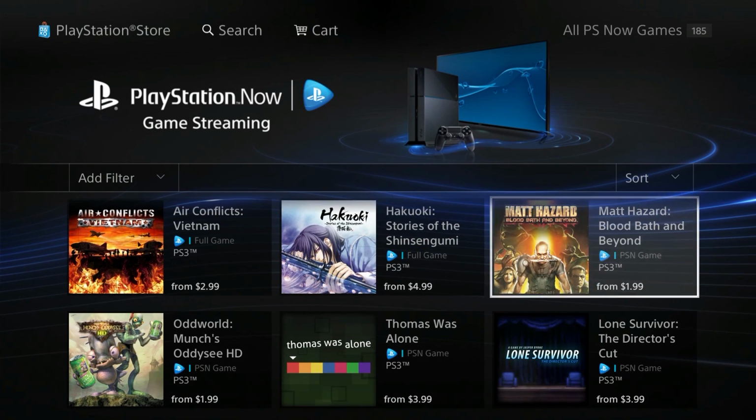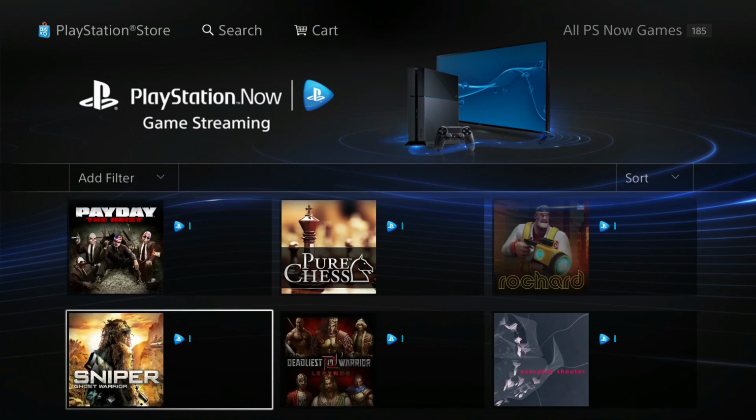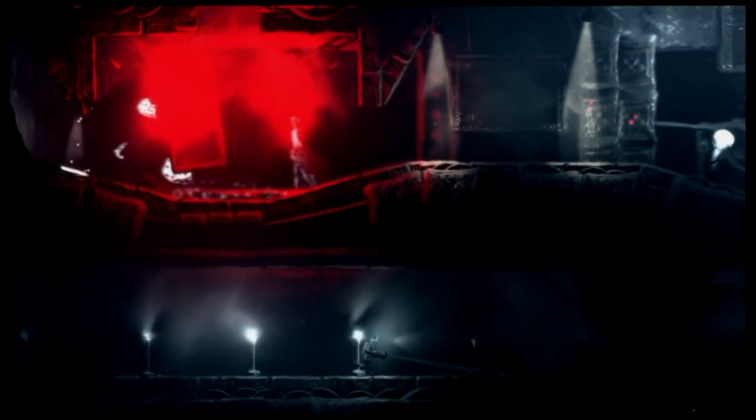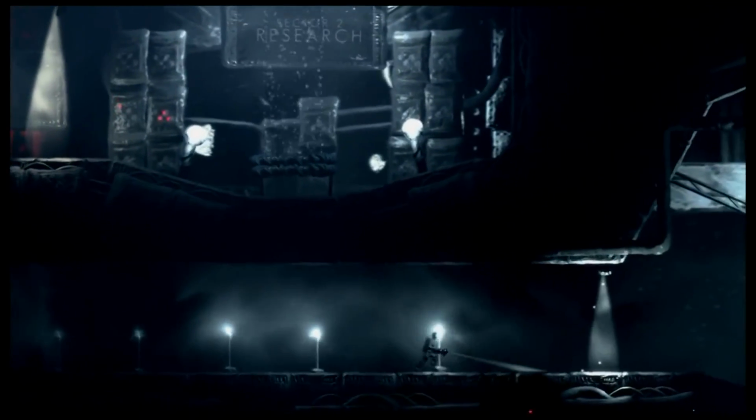But this is where Sony actually shines. Things like PlayStation Now, as well as also indie titles. One of them is a game like The Swapper here, and indie titles are a way where Sony has done a lot to basically cover up for the lack of AAA titles. I think there are a lot of really cool indie titles you can go ahead and buy and pick up and play that really do a very good job at highlighting some of the other gaming sides of the PlayStation 4, allowing you to basically jump in and out of smaller games and smaller titles, which is very, very nice. But still, they do have AAA titles available on the PlayStation 4.